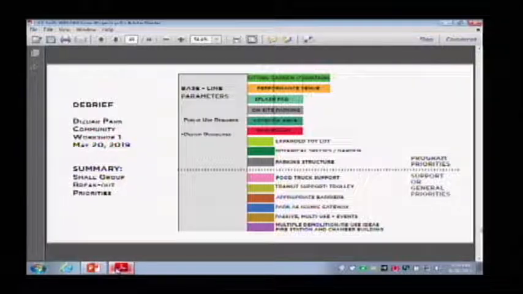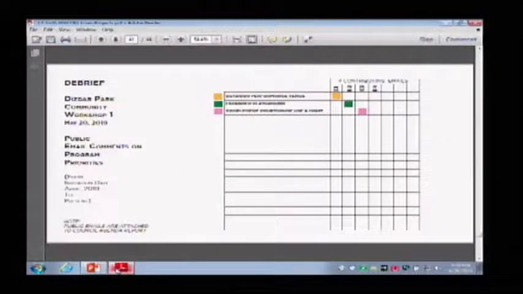Everything else below was really support or general priorities, like more food truck support, a trolley for Old Town, appropriate barriers, especially relative to children running out to Ventura or to the side. And the park as an iconic gateway, passive use, and then many ideas about the building's demolition or preservation. Very few email comments came in. Outdoor performance, expanded playground, and, of course, to complement the courthouse so that we don't duplicate either management or uses with the courthouse.